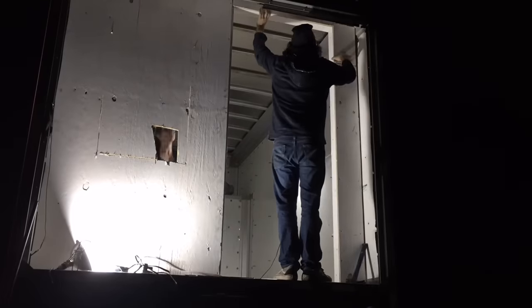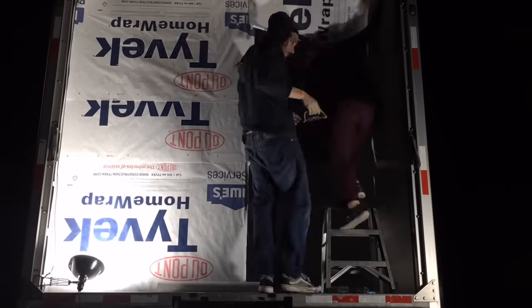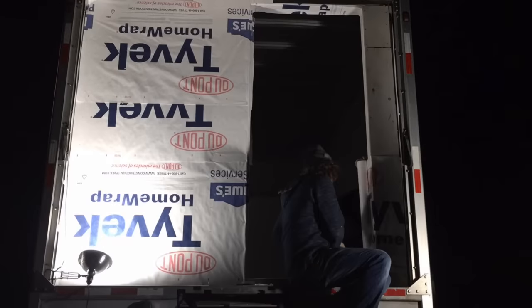Here we're cutting out the window with a Sawzall. The next thing we did was install the vapor barrier — or house wrap — honestly I don't even know what it's called because I'm not a carpenter. Notice it's on upside down. I got a lot of comments saying this stuff is really only waterproof if it's right-side up and that I was messing up by doing this. That could be true. I did it because I didn't want to advertise the DuPont chemical company in my YouTube video, so I just flipped it upside down. Whether that really ruins the waterproofing ability I'm not sure, but I will point out that I got called out on that quite a few times.